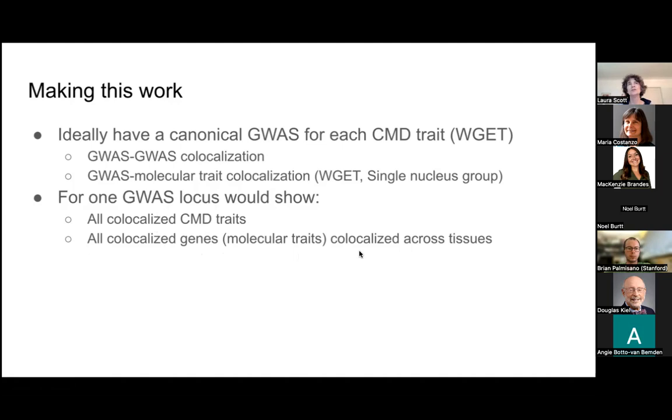To do that takes some thinking ahead, and it takes some pretty broad agreement from people about what the canonical sets of things are going to be. If the data that goes in is colocalized to different GWASs that have been done at different times, they're going to have different signals. And so lining things up and taking full advantage of this is going to be harder.